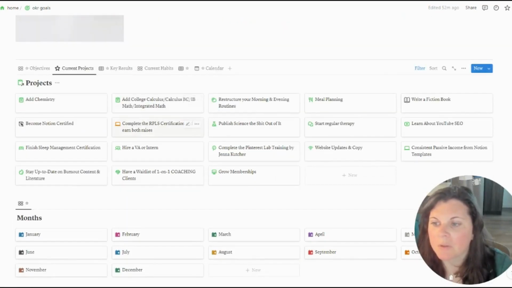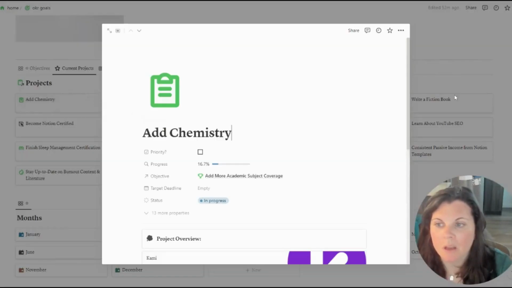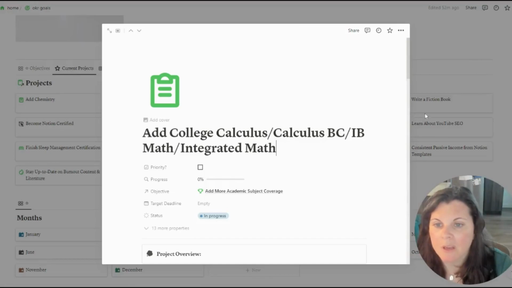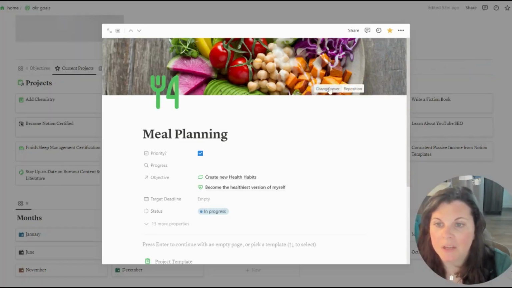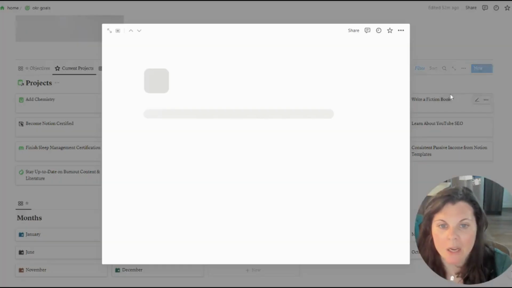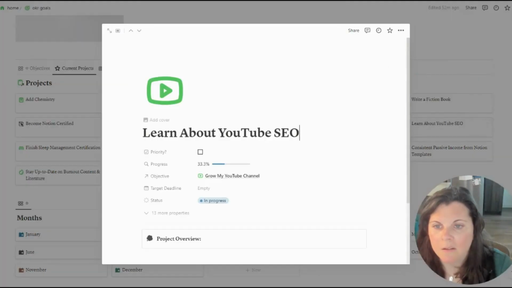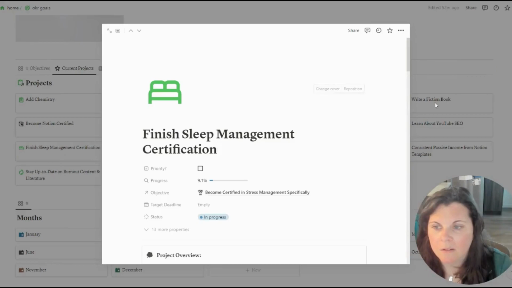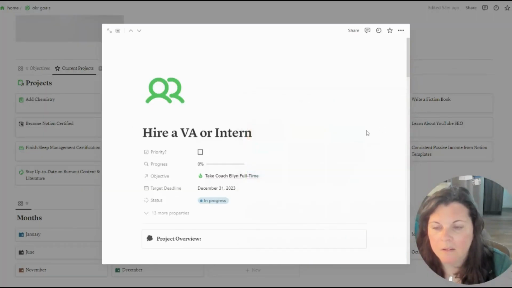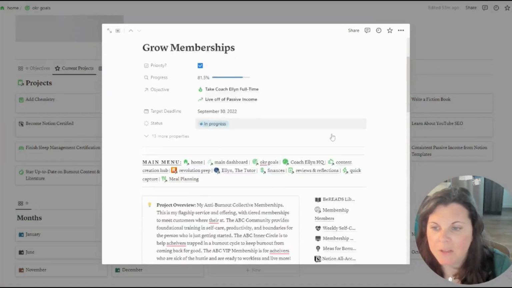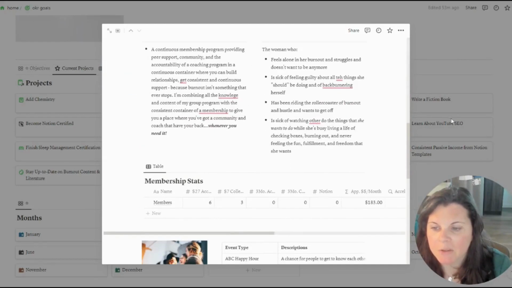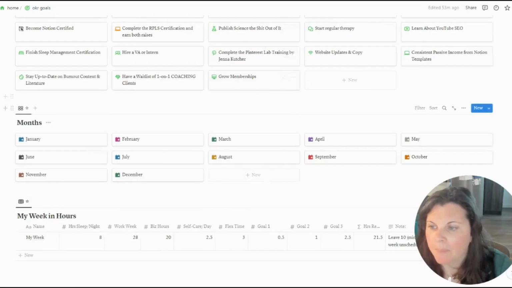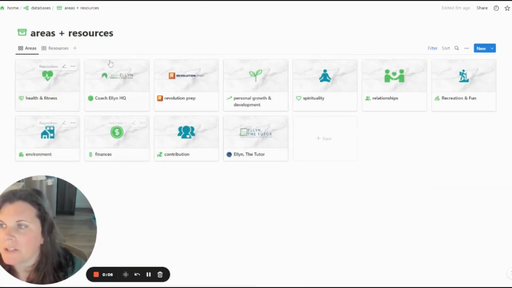Okay, so I'll slowly but surely start going through and removing cover photos from all of these. I think it's just going to be an ongoing thing. I do think I'm going to keep the cover photo for my meal planning. And I do think I'm going to keep the cover photo for this, because this is another page that I frequent.